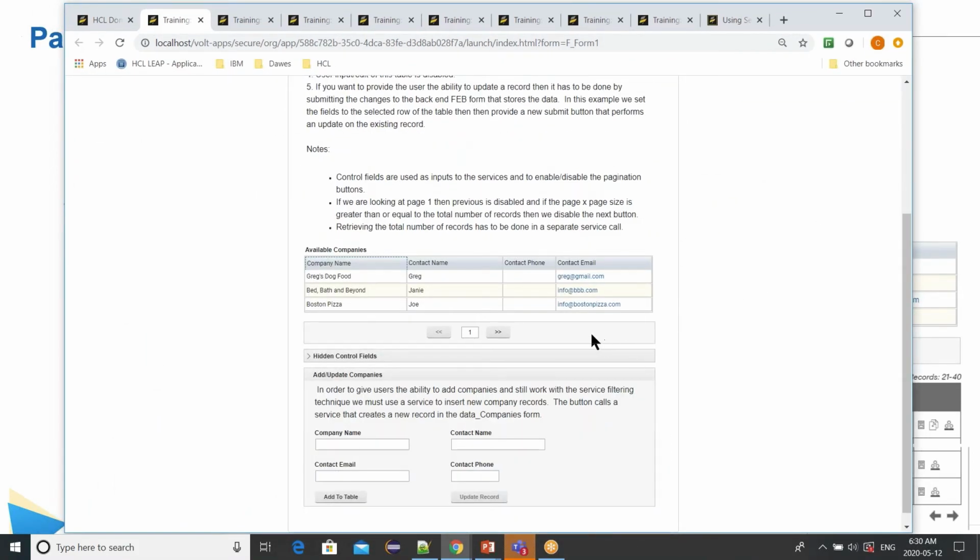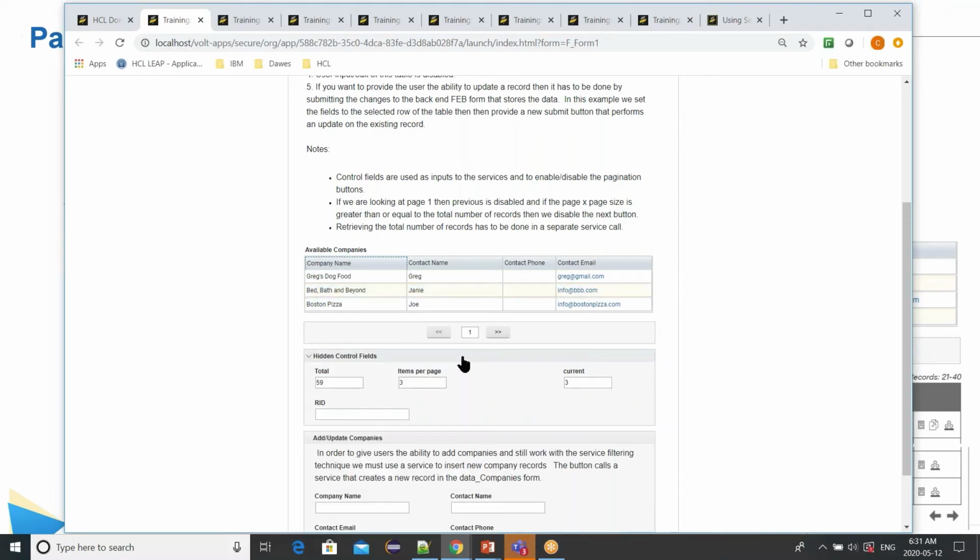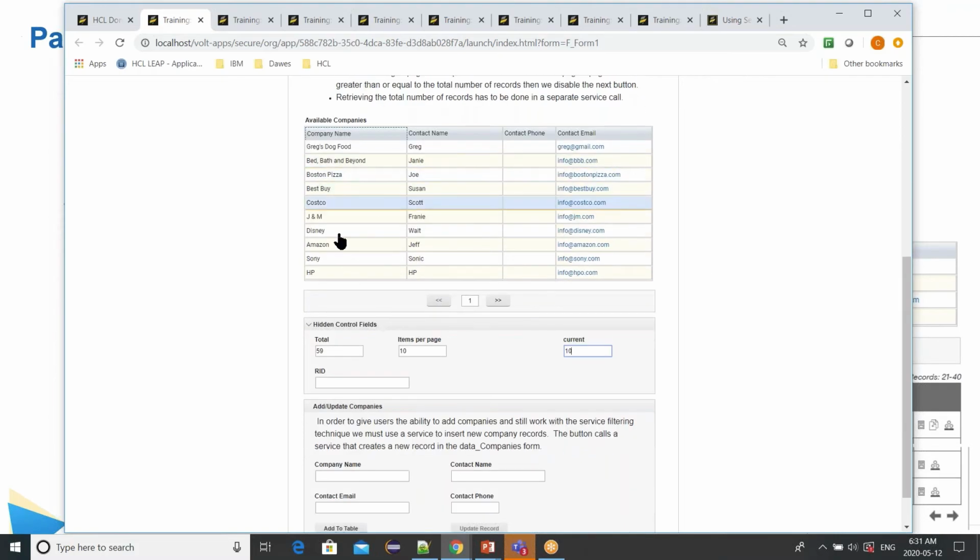So in here, I've actually preloaded this with a bunch of information. And again, I can add information here. This isn't as important, but it just demonstrates that I have a form that's using a service to push content into my backend data, and then this table automatically refreshes. You didn't see it because I've actually got 59 items in here, but I can change the number of items per page, and it automatically changes the height of the table.